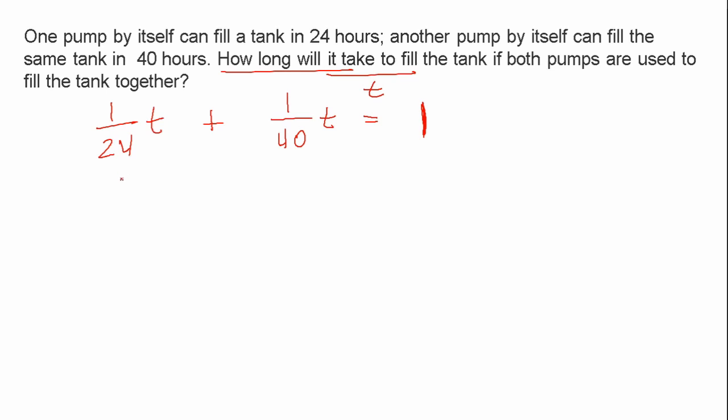That said, it presents us with a new problem because now we have to deal with these fractions. I'm going to go ahead and place this variable t over the fraction. So this is going to be t over 40 and t over 24 equals 1. To add fractions, you have to ensure that the denominators are the same. In this case, we have 24 and 40, so we can't add them just yet.